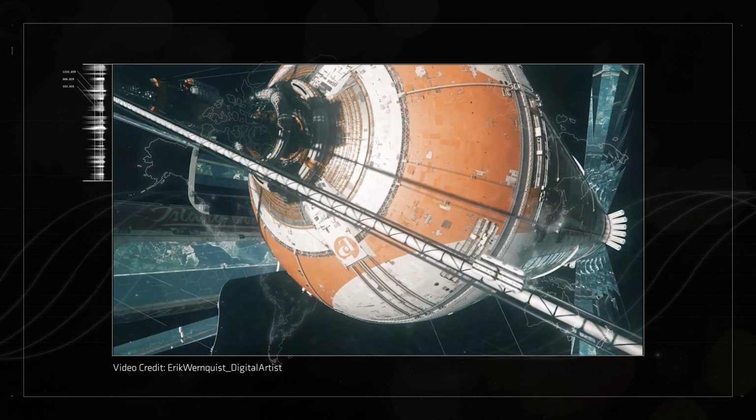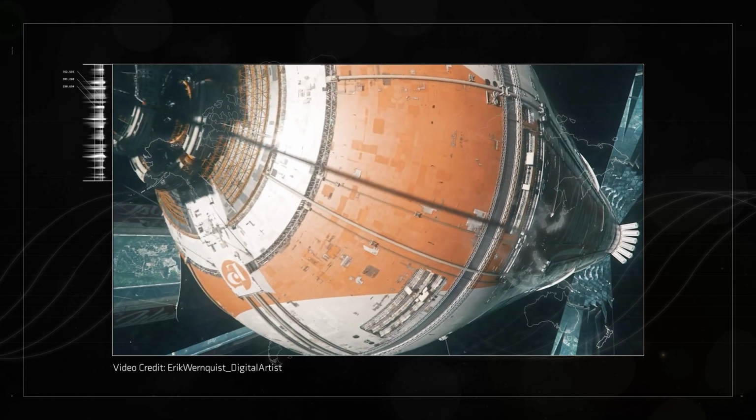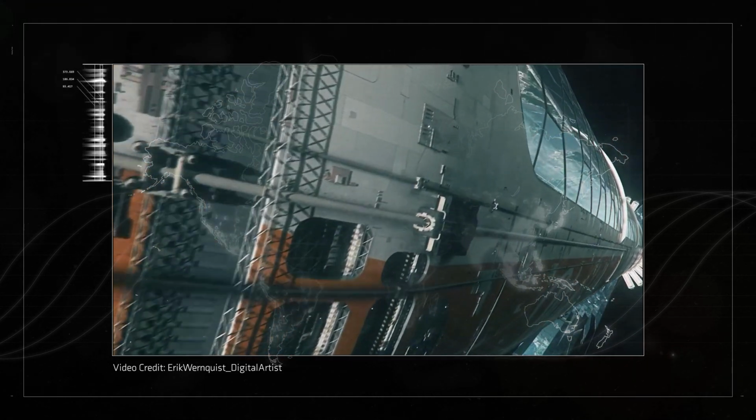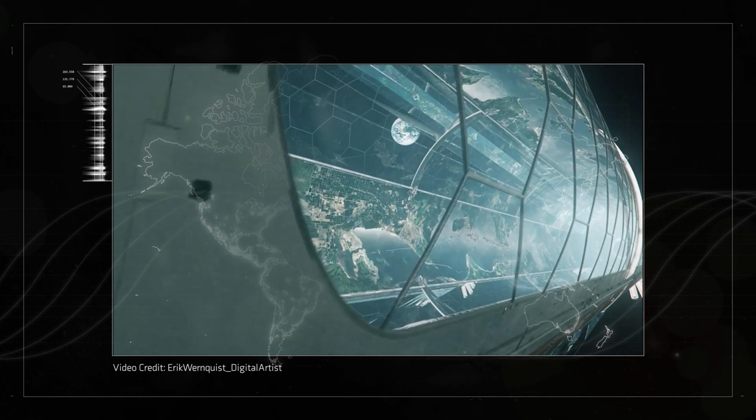So if you were to put a little spinning station next to a big one, and both were producing 1g, the little one would be spinning at a way higher RPM, but the big one would actually be moving faster in terms of sideways velocity.